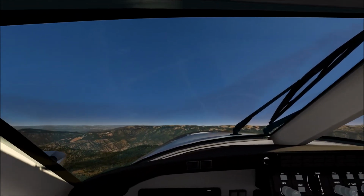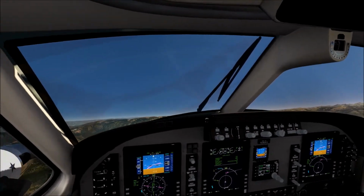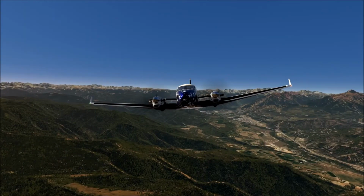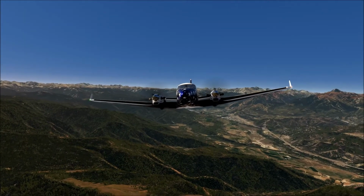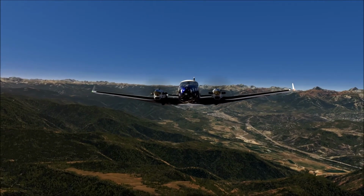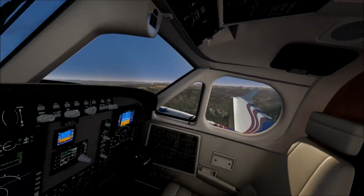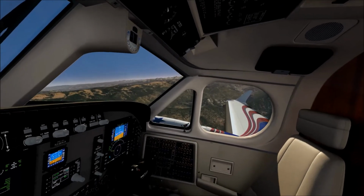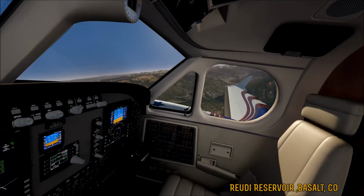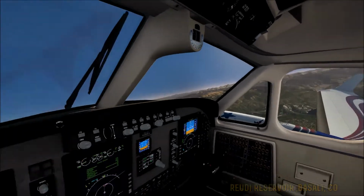Somewhere up there on top of one of those peaks is Red Table VOR. So we're going to be overflying it momentarily. But for now, let's take a quick look outside. Okay, folks. And just off to the right there, you will see the Rodi Reservoir that I was telling you about earlier. So yes, that reservoir does provide all the water for this area.